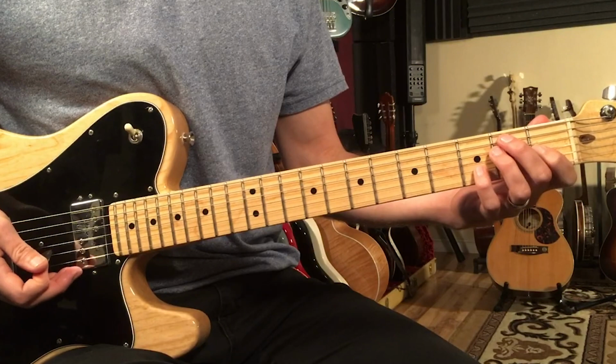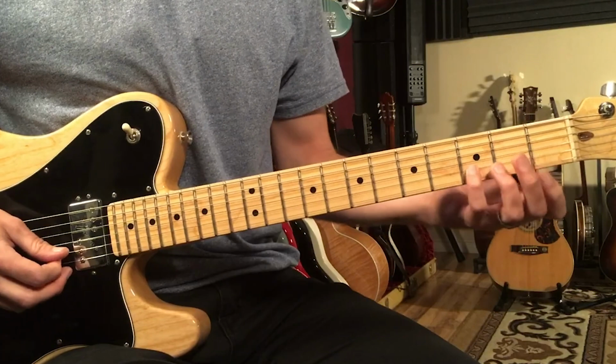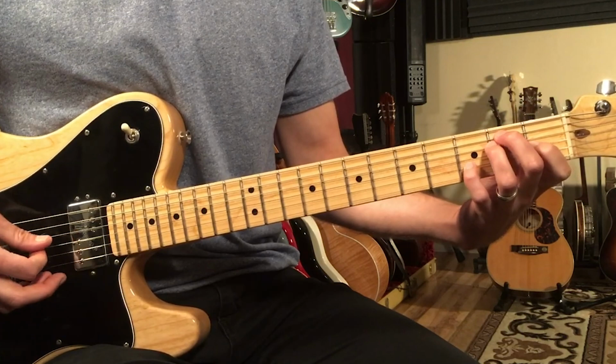Now you want to hold down an E7 for the first 4 bars, and that's like your typical E chord, but we're going to add our pinky to the 3rd fret of the 2nd string. So we've got open, 2, 2, 1, 3, open.